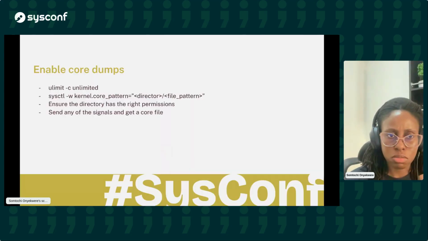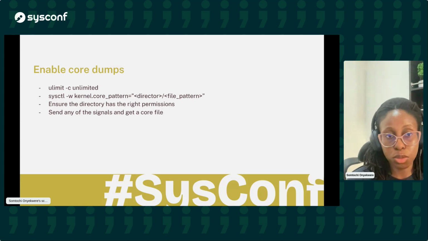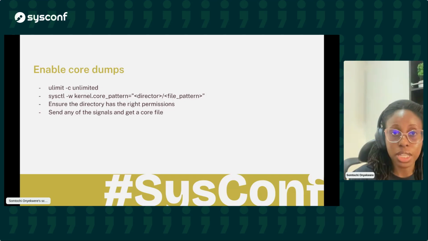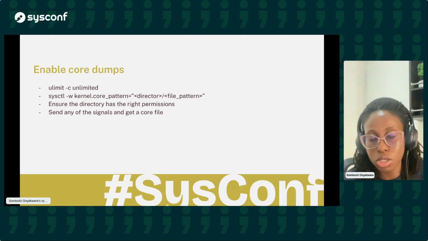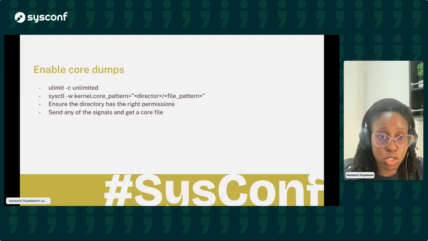So yeah, just some things you might need to enable on your system if you want it to actually produce a file is you have to set up ulimits, basically adjust the resource limits for core dumps. So that's basically what ulimit is saying. I feel like on most systems it defaults to 0, which means there's basically no space allocated to core dumps, and then just setting a pattern for the core dumps, like where and how the core dumps would be named, basically the location of them.